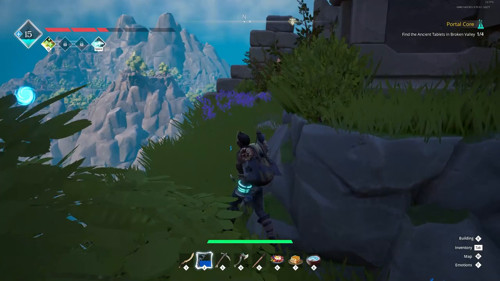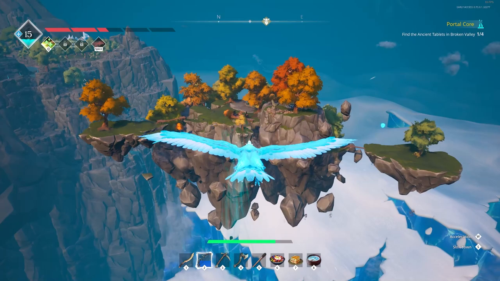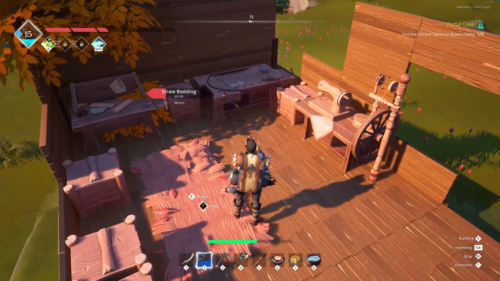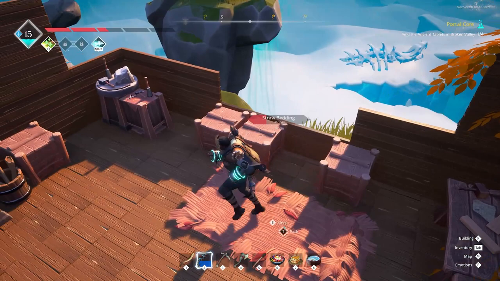I'm going to find out where Krampus is as well. I would like to exchange. Oh, there's my house. Right there. Perfect landing. We got so much stuff. Book of man-made creatures. All right, let's put some stuff away.